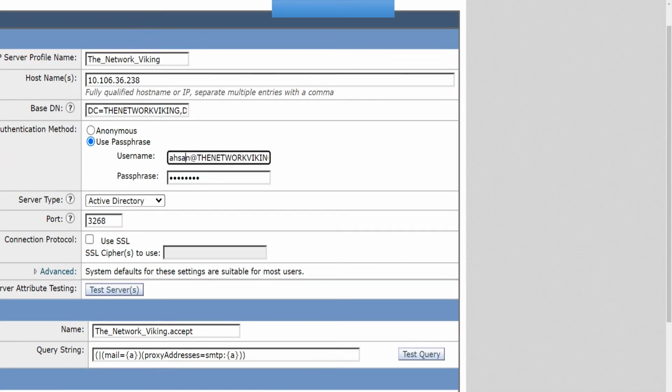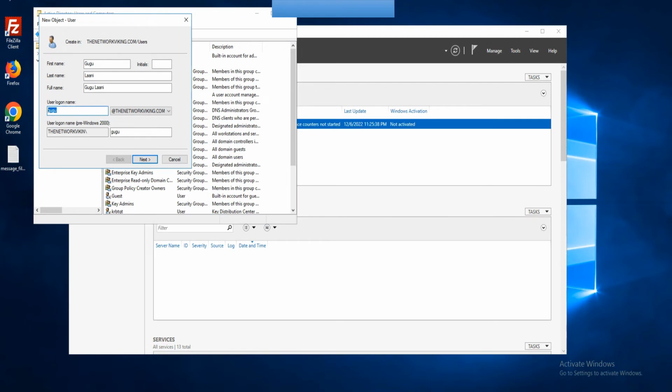I'm going to say Gugu here, G-U-G-U. This is an easy one to remember, so that's why. Anyways, so Gugu at thenetworkviking.com, and you see in the other example that I used, I went for thenetworkviking slash and then this. So these are the two formats that are actually accepted.